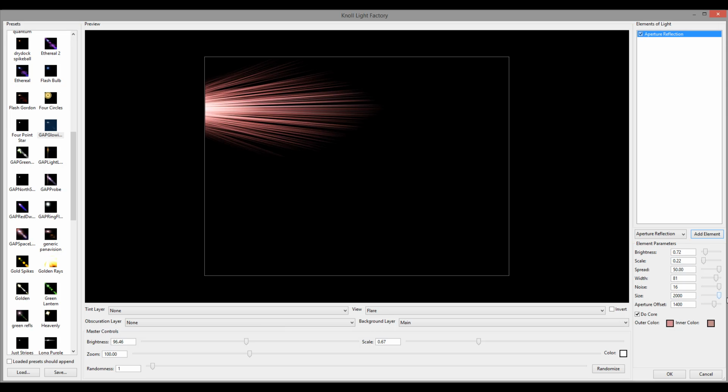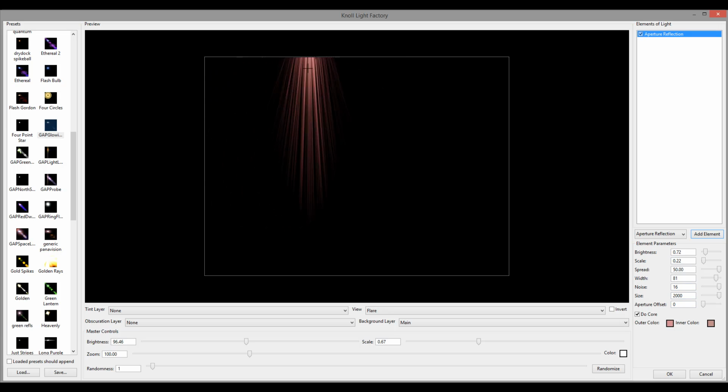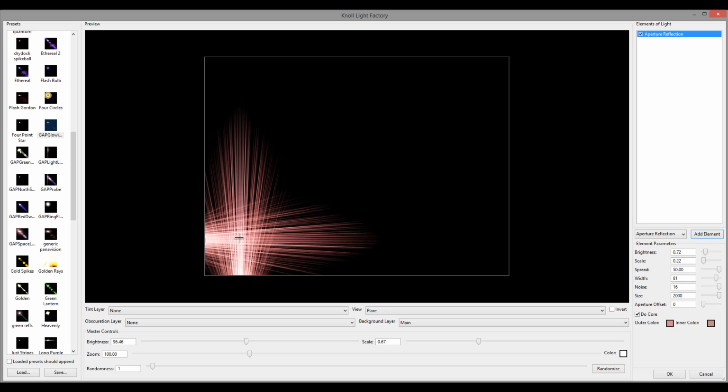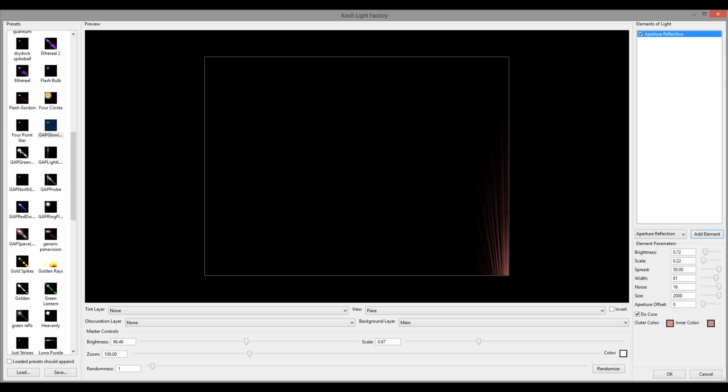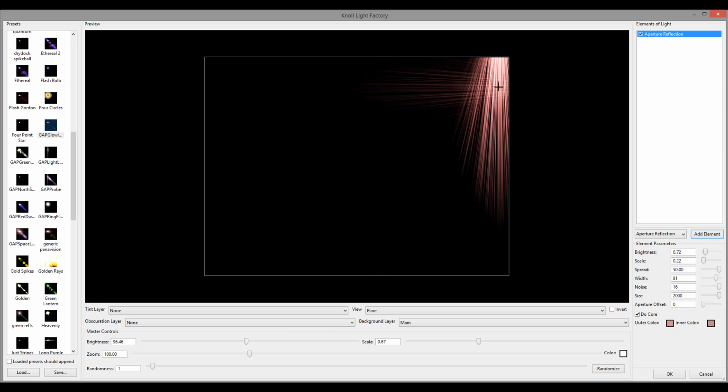We can increase size overall. We have some limitation. And of course, we have aperture offset. So if we need to go like on a top side, we can go right here. Kind of rework, creating this cross effect with the aperture offset.